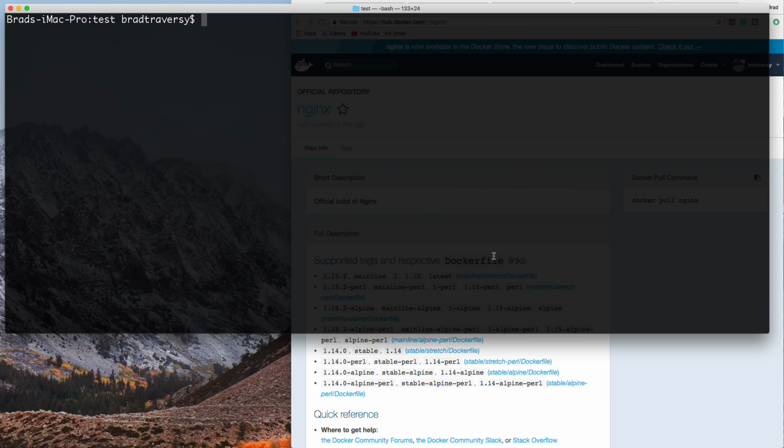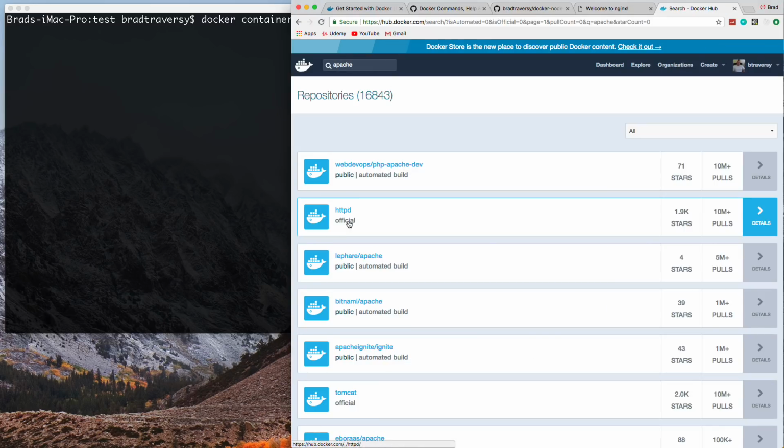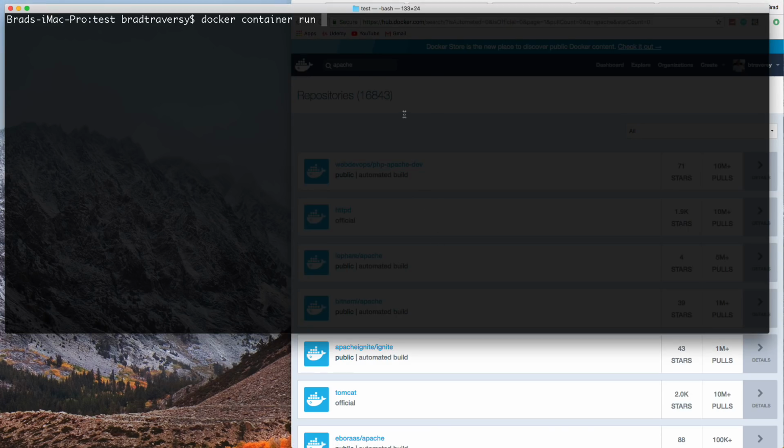Anyways, let's go ahead and create an Apache container. So we'll say docker container run, and if we look up Apache on Docker Hub, you'll see that the official build is actually called httpd. So we want to do run. Let's do -d for detached. For our port, let's do 8081, because we have Nginx on port 8080, which I didn't even show you.